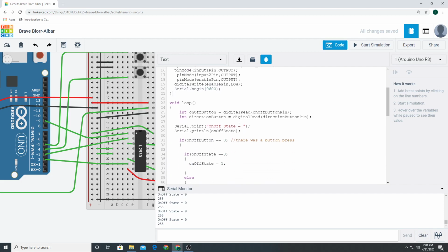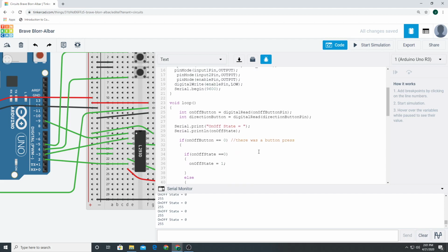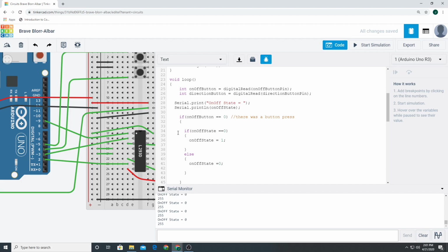All right, so now what I did was int on off button and int direction button. I said if on off button is equal to 0. What does that mean? Well, that means it was pressed. If it's 1, it's not pressed. Okay, so if it was pressed, if on off state, if the state is 0, make the state 1. Else, if the state is 1, make it 0. That will turn it on and off, right?